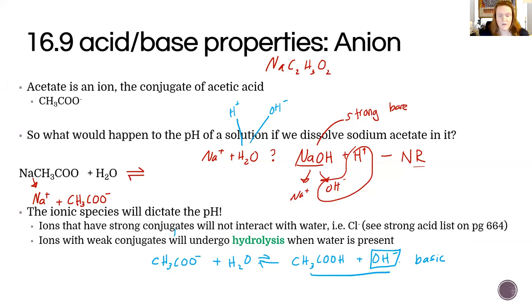So you're really just looking at this one reaction. You're not asking yourself, oh, I made acetic acid. What's that going to do? Because you're not going to make very much hydrogen from this acetic acid, especially compared to how much hydroxide is formed initially. So we're really just looking at, do I make hydrogen ion or do I make hydroxide ion? In this case, hydroxide. So the solution is going to be basic.